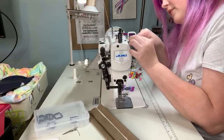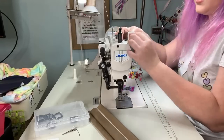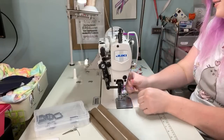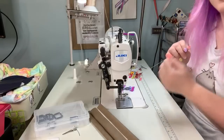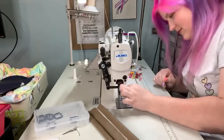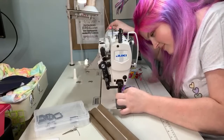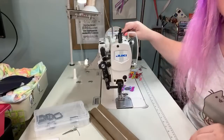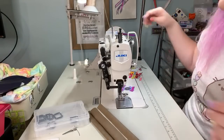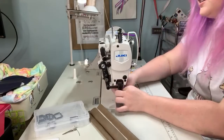So really quickly, I'm threading my machine, and then I'll get to top stitching everything I just taped together. It is quite intense to thread it, but at this point for me, my hands know what to do, even if my brain doesn't.